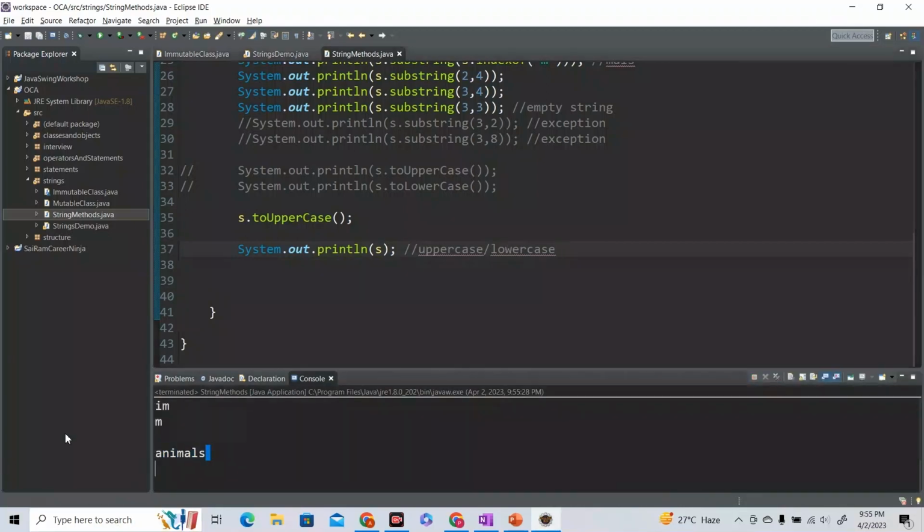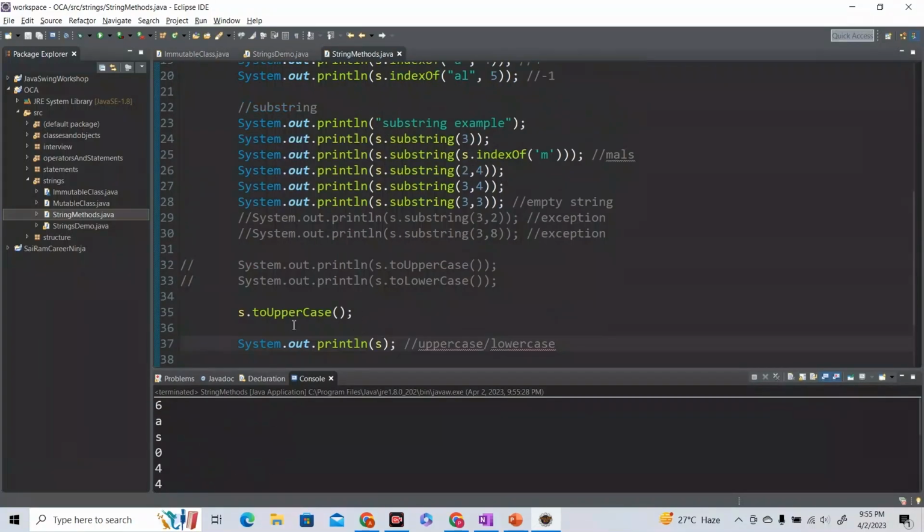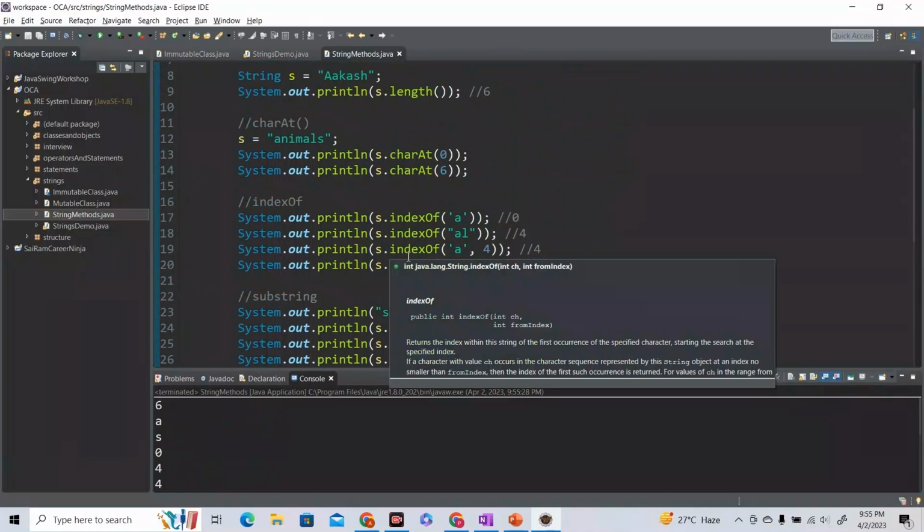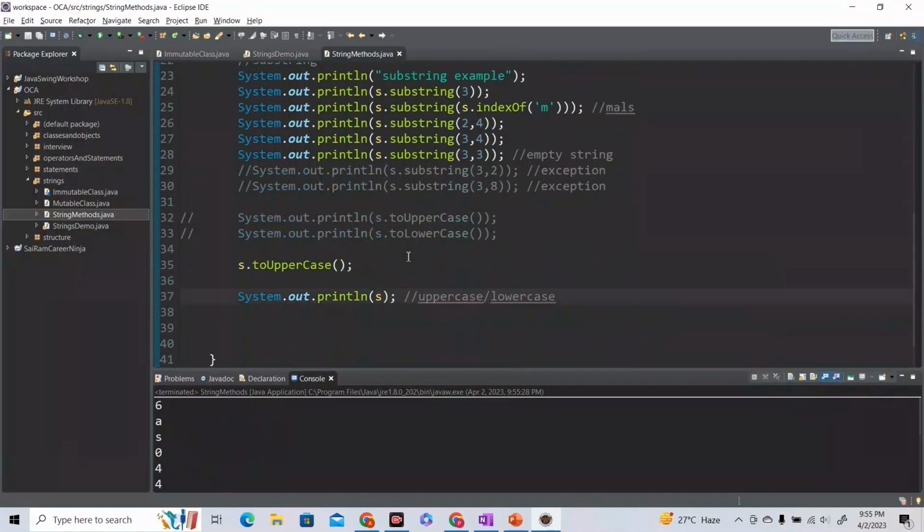You can see that the output is lowercase, and why? We have already discussed this property, which is immutability. String is not mutable. Whatever functions you are performing on a string, like substring, indexOf, charAt, it will return you a new thing. So for example, if we do s.substring, it will return you a new string and you need to store it somewhere. Similar is the case with s.toUpperCase. You need to store it in some other string variable, like String s1 equals this one. Or if you want to change the same string, you need to reassign it to that particular string s.